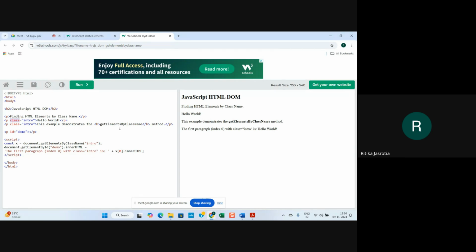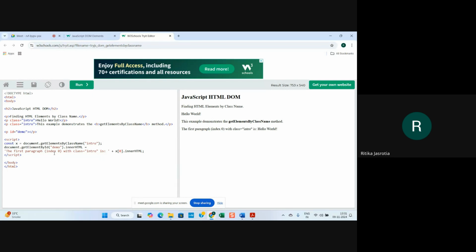This example demonstrates that both these paragraphs have the class name intro, and you have an ID demo paragraph. Then in the script you are saying const x is equal to document.getElementsByClassName("intro"). So it will access this. document.getElementById("demo").innerHTML is equal to, now intro, there are two paragraphs with the same name intro.